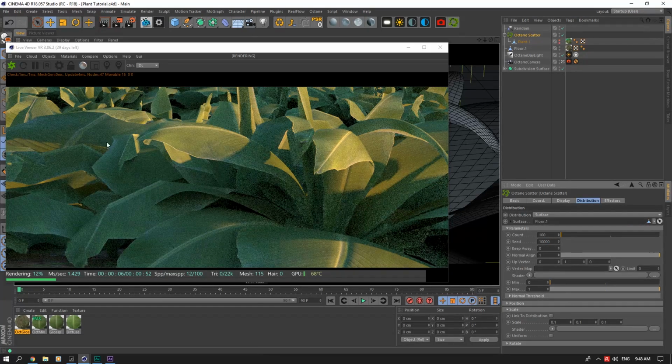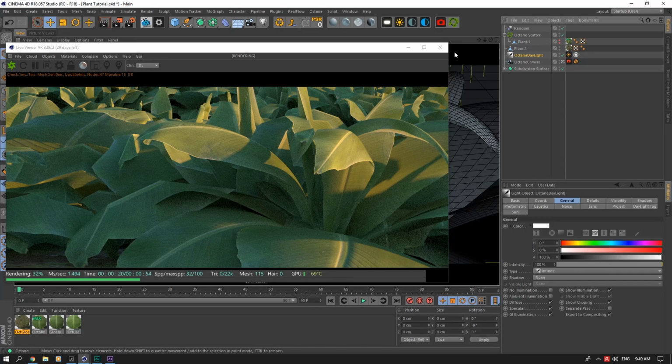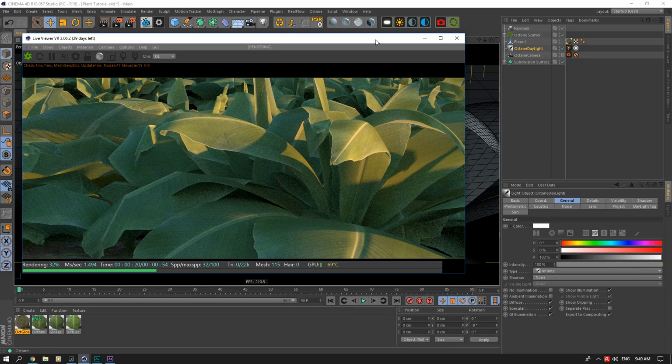You'll note most of this background is going to be blurred, so it doesn't really matter if it goes through your plants in some areas and stuff. Obviously, it depends on your case. You can move your floor back if you want to, but for this case, we're going to leave it the way it is. So we're just going to do some last minute lighting things, and then we'll go into our render settings.